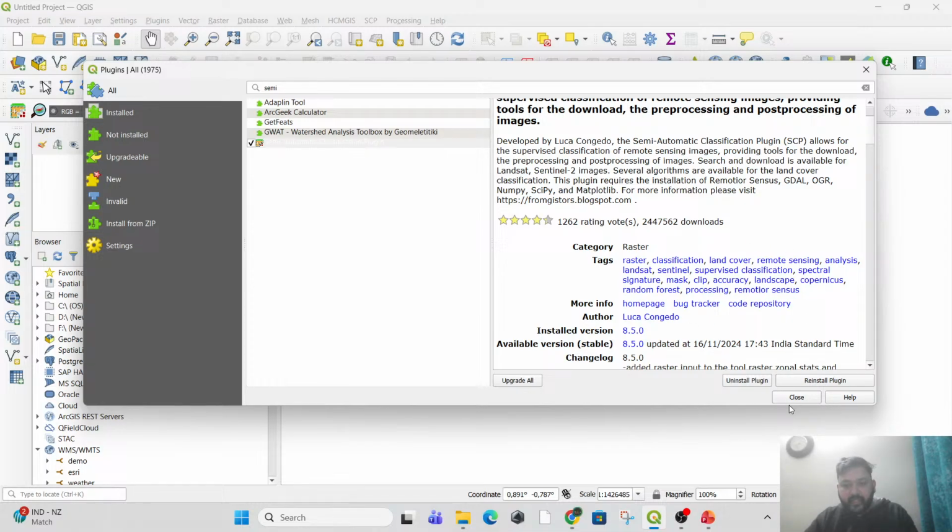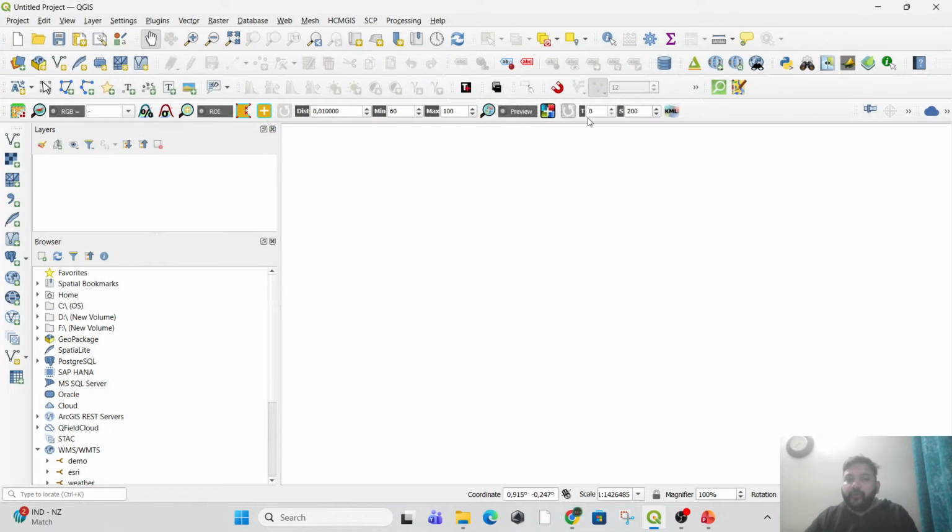Once you install it, you have to close your QGIS and open your QGIS again. If the SCP is available to you after opening QGIS again, then it is good. Otherwise, we need to do one extra step to install it. So I would like to say it again.